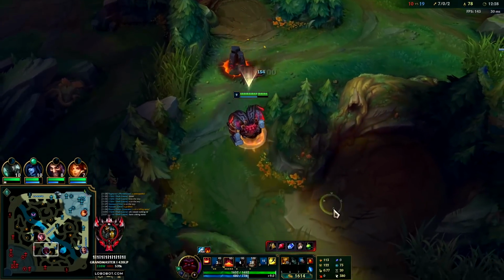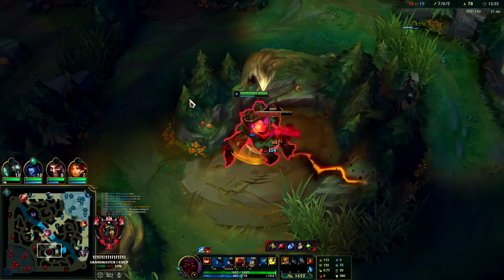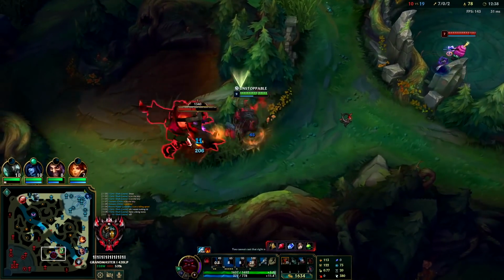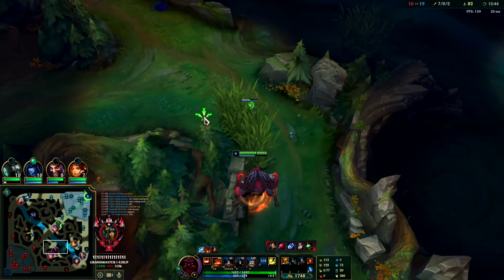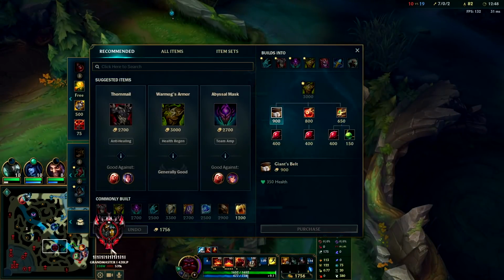Oh, accidentally reset it. Feels bad. I need to get this in the bush. Lily's about to be here. Yeah, I need to get out of here. This is not a great situation to be in. Go ahead and buy my Giant's Belt and then go bot lane with my Predator.